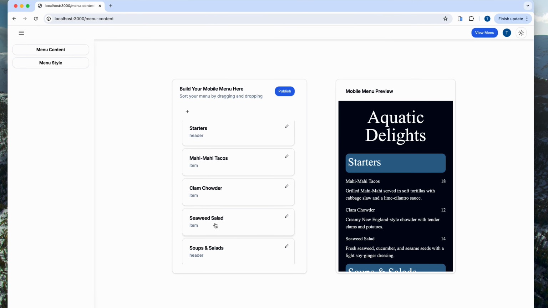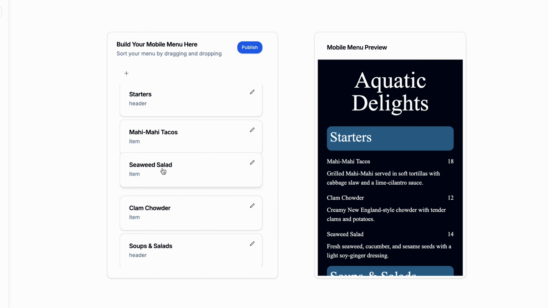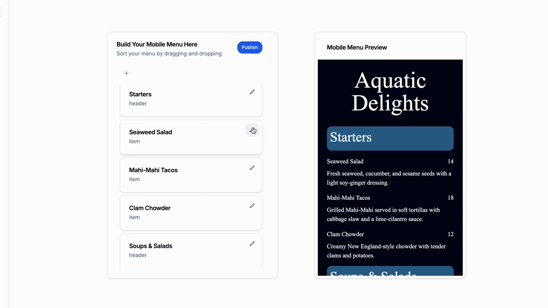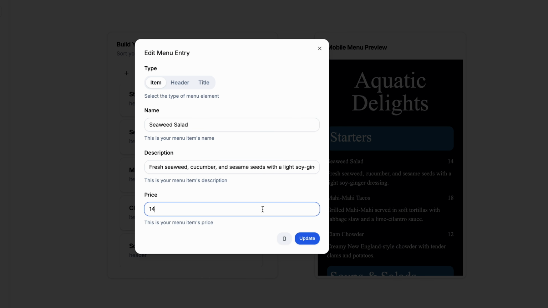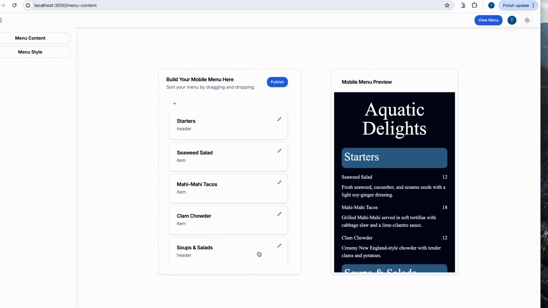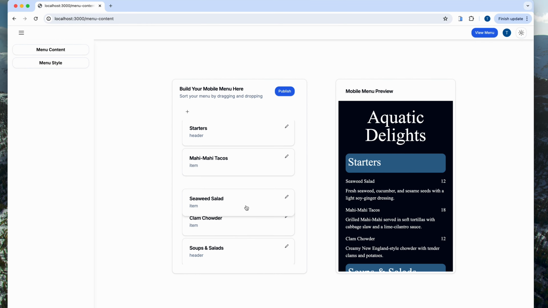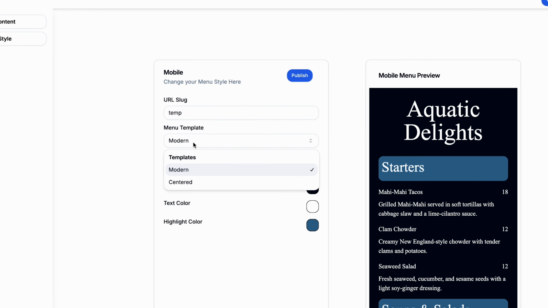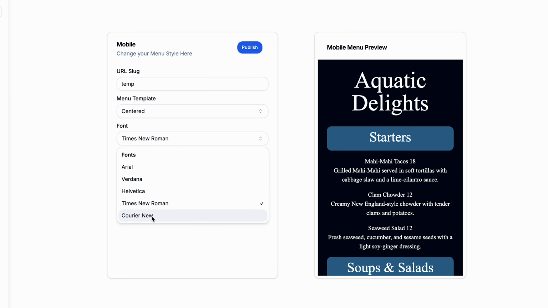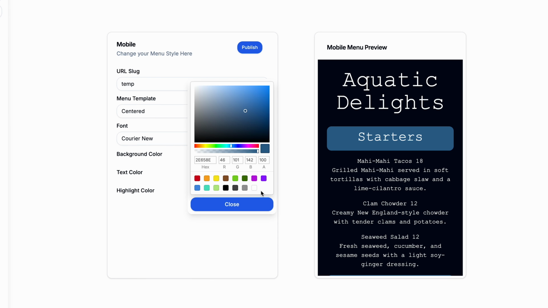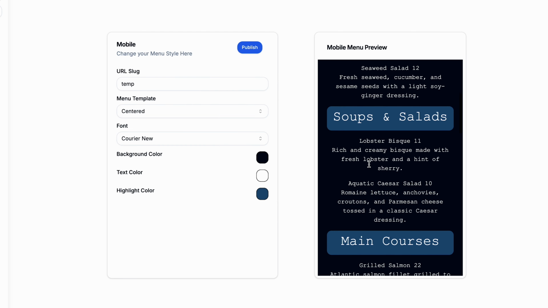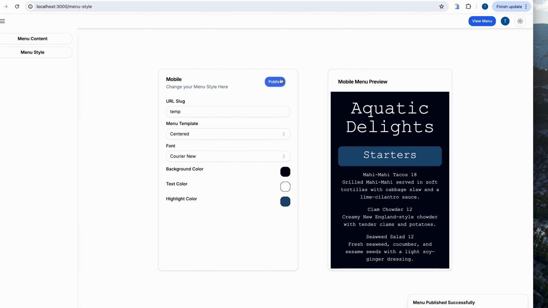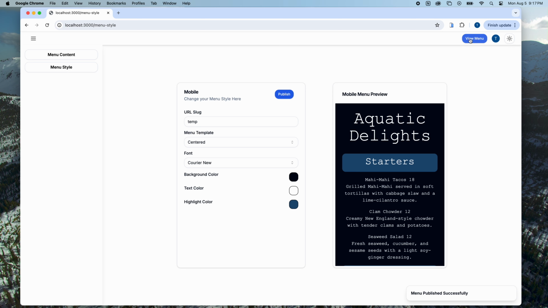Hey there. Today we'll be building a full stack restaurant menu builder. Our service will allow restaurants to build fully customizable menus that they can deploy to their customers. We will not only have a drag and droppable menu builder, we will also allow them to fully customize their menu style by letting them select templates, fonts, and menu colors. During this process, they can view exactly how their menu will look with a mobile menu preview. Once the menu is to their liking, they can then hit publish and their menu will deploy to their own custom URL.